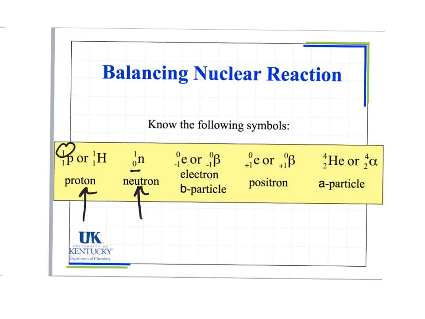Now this is a beta particle, and my slide did not translate this property. That should be a beta there. A beta particle is simply an electron. So we can use an e or we can use the beta symbol for it. The top number we know is the number of protons and neutrons. Well, an electron doesn't have either, so that top number is a 0. The bottom number, when you consider that it is the nuclear charge, should be a -1 sitting there.